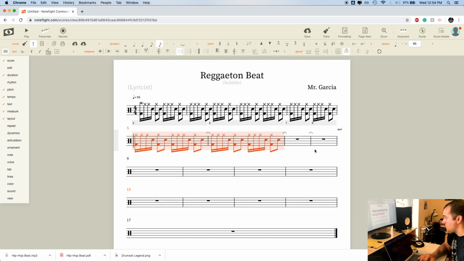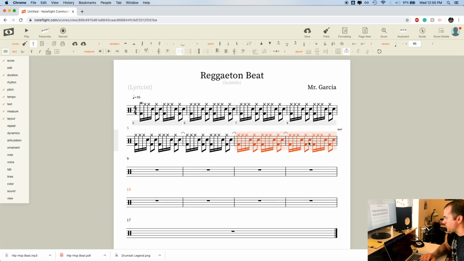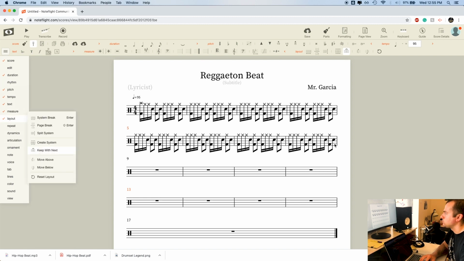Right, then again paste. Okay, then for this one I want to create a fill on this measure.